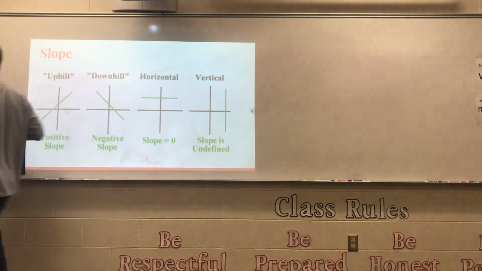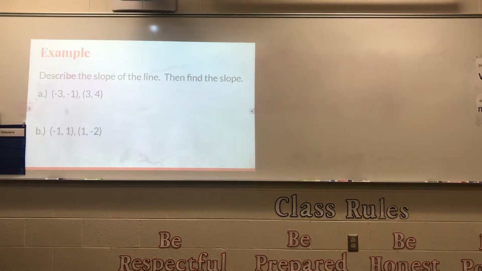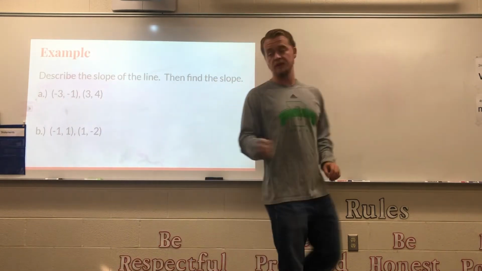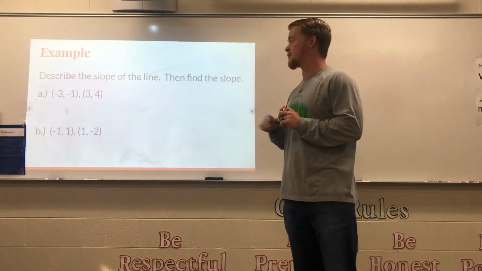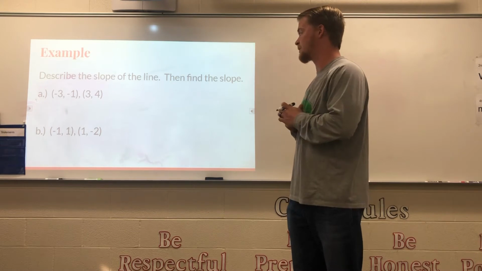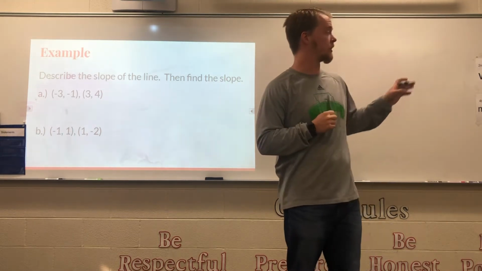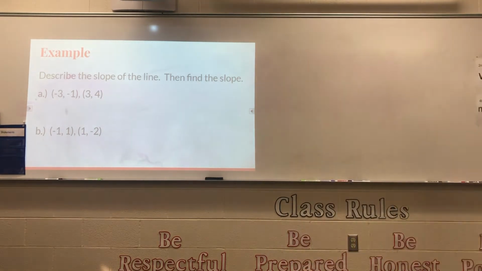So let's go ahead and jump into some examples of this. So I know these are just ordered pairs, but these are the type of examples I want to plot first. So we have negative, so go ahead and make sure you write these down, and I'm going to move over to the coordinate grid to plot these.